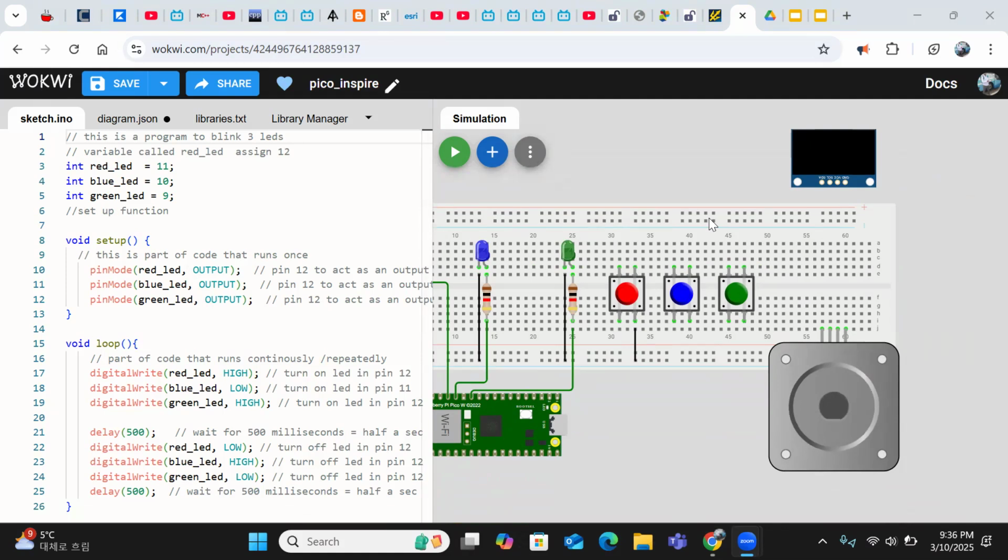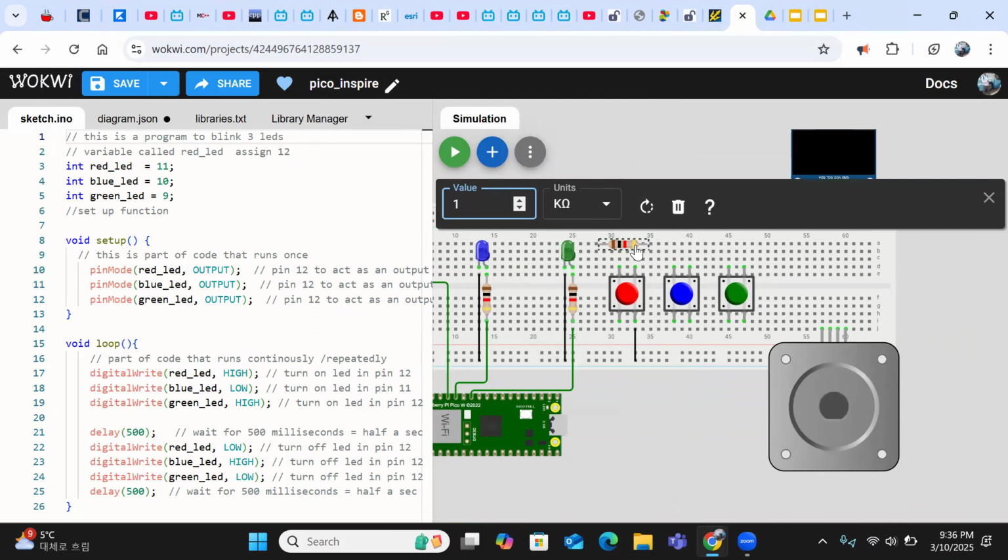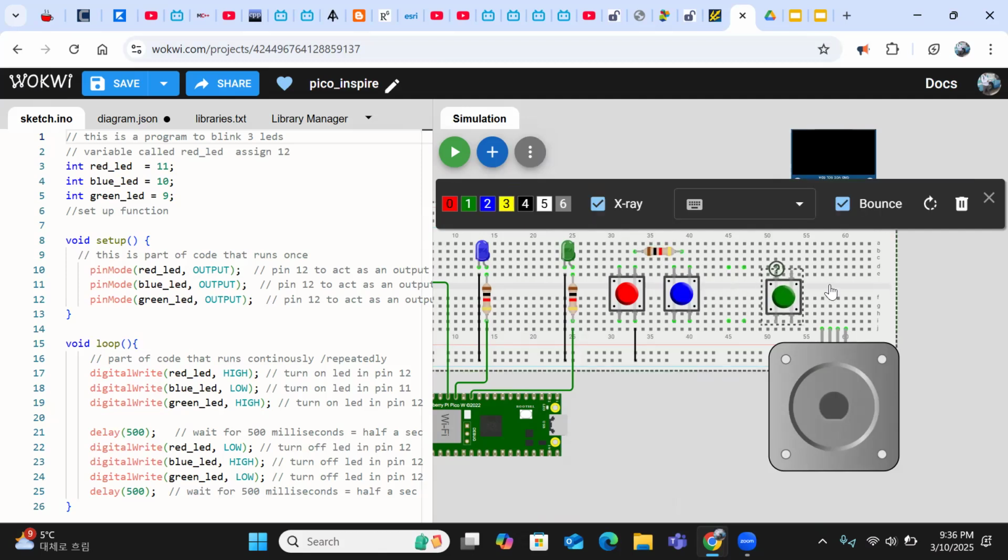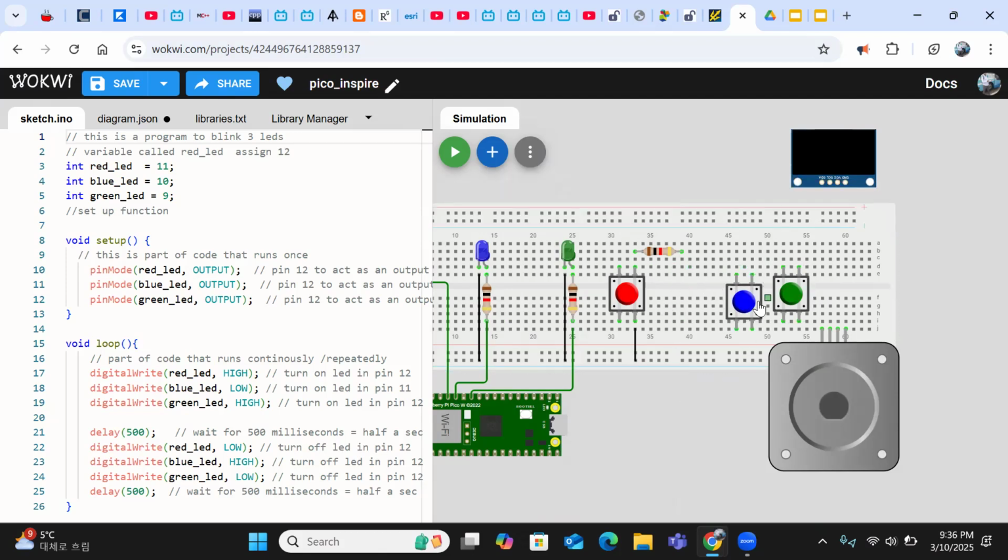Can you just use the previous resistor you had there? Yes, borrow the one that's already there. Oh, okay, I'll choose another one. It's going to interfere with this other one, so we will move this one a little bit. We can just delete the other buttons. You can just use one LED for the time being. Yeah, you can delete them.